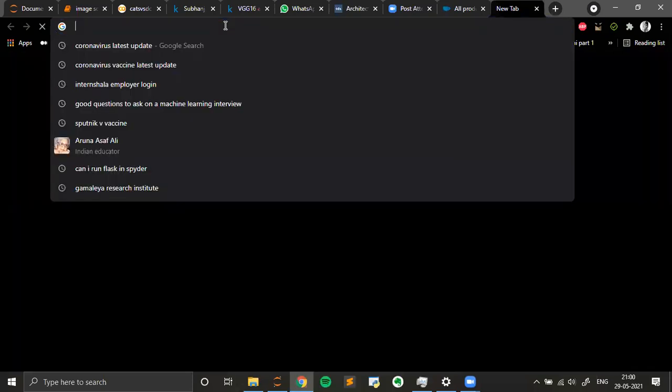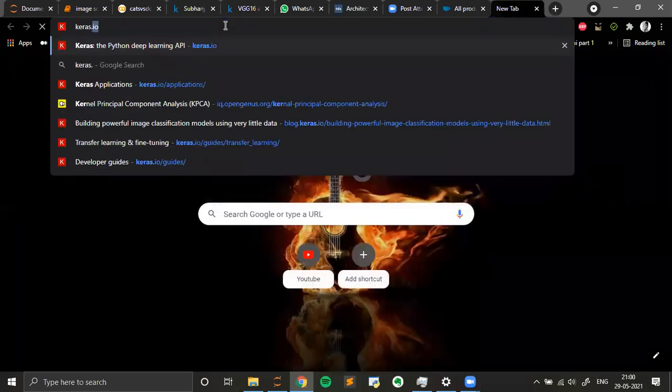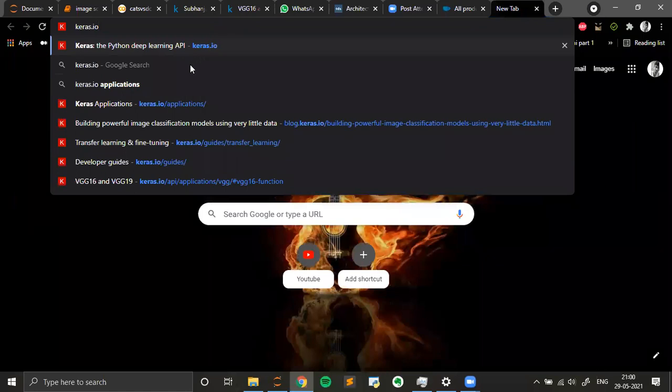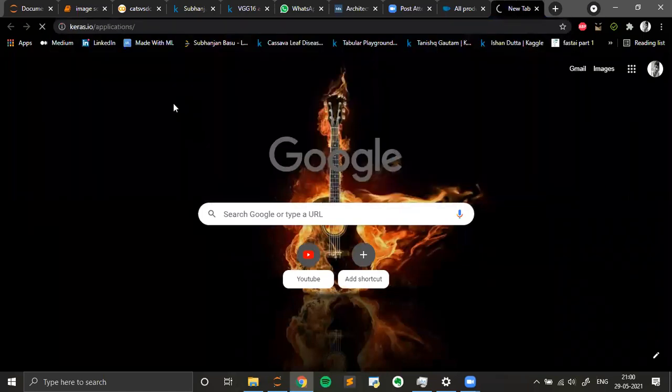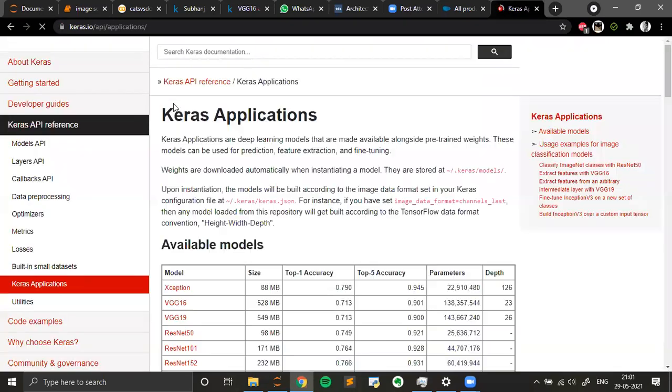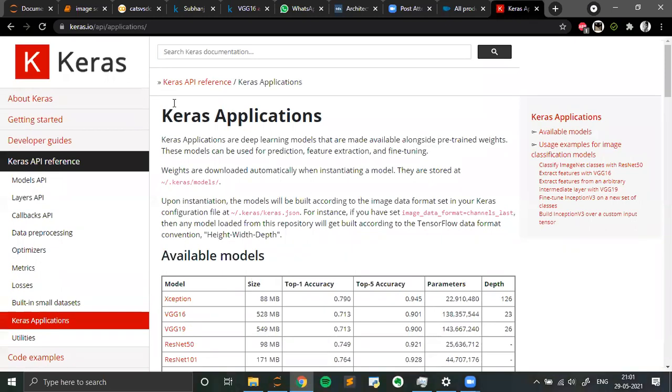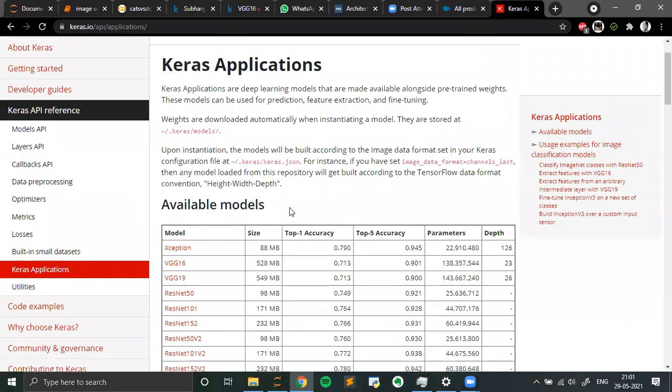Another file, keras.io applications. This is the official blog page of Keras.